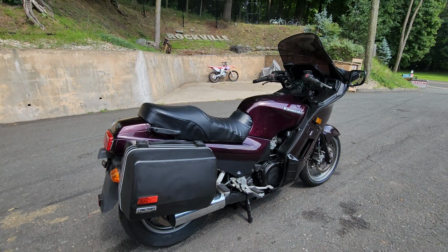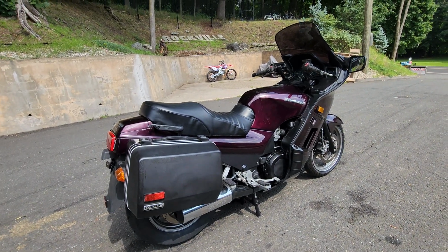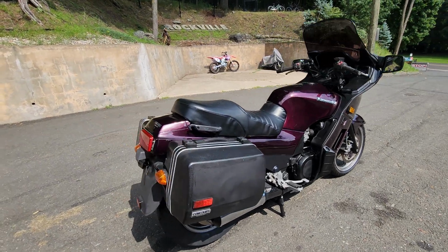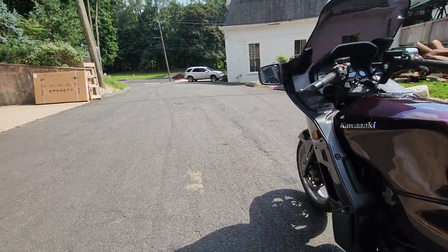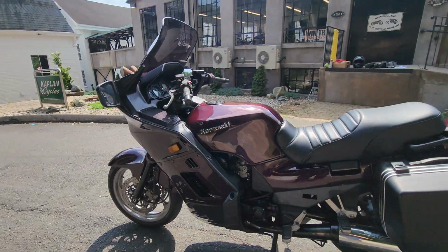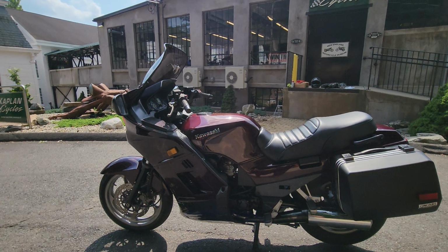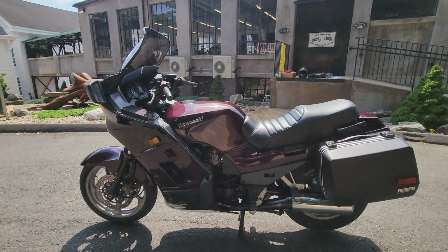So they developed somewhat of a cult following. People that know what these bikes are know how good they are. They're outstanding for daily commuters. There's even a YouTuber, I watched one of his videos this morning, that actually went cross country right up Canada from coast to coast, down a lot of dirt roads and everything. So it's not an adventure bike, but they have been used as adventure bikes, commuter bikes.